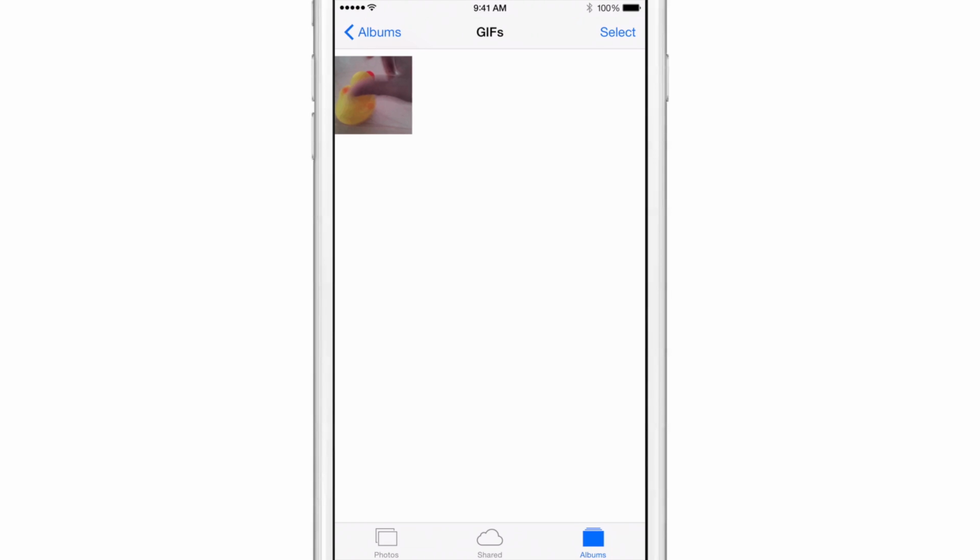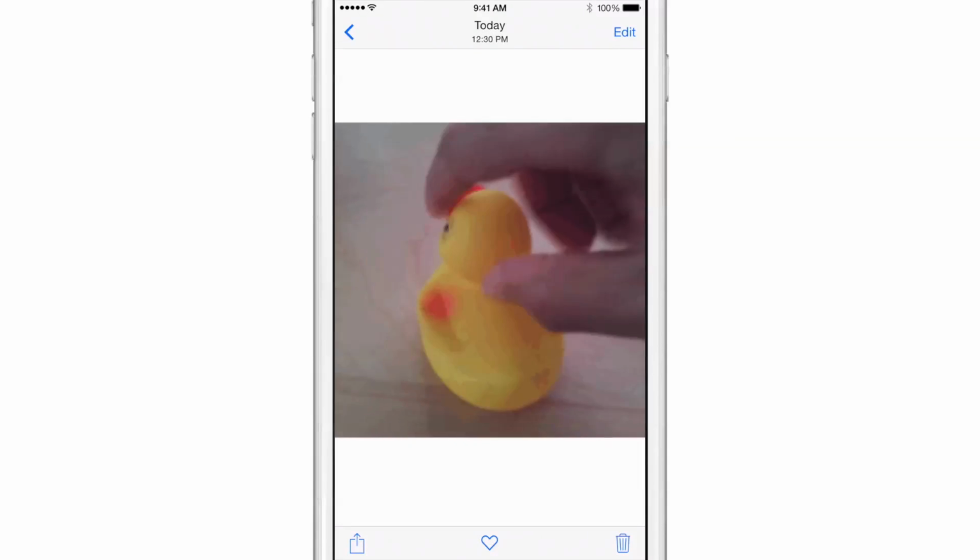Now, here's another caveat of this tweak. Normally, these GIF animations do not play by default in the stock Photos app. You would have to export it or use some sort of other app in order to view the animation. You can view the animation now because I have another tweak installed that's 99 cents that allows you to view GIF animations from your albums and from your stock Photos app. So I'll show you that as well later on. So we'll just open that up, and there you go.